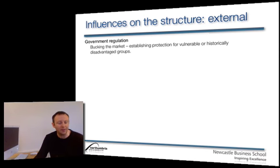And probably the best example of this is in terms of things like equal pay legislation for women. We know that, even now, women earn significantly less than men, and part of that is to do with discrimination, part of that is to do with the position of women within the labour market compared to men, and so there is an argument for government to intervene and to protect women, certainly against direct or indirect discrimination in this way. It's less easy to do anything about the position of women in the labour market relative to men, but regulation can be brought to bear to make sure that employers aren't allowed to say, well, women are going to be paid this, whereas men are going to be paid that for the same job.